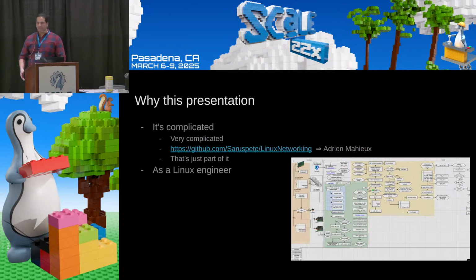So as a Linux engineer, you don't need to know everything in the Linux network stack. You could get along with your day with just regular knowledge about Linux networking, how to send a packet, how to receive a packet, and so on. However, knowing is extremely important when you work in the admin/operations field, because there's lots of pieces that you can tweak carefully, and they will allow you to either troubleshoot issues, or they will allow you to improve the performance of the application running in the user space.